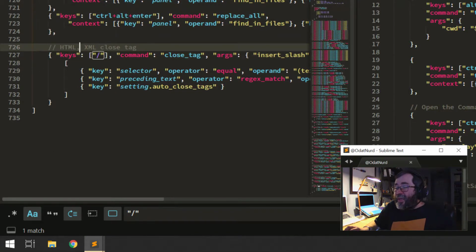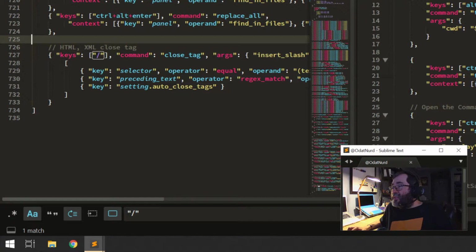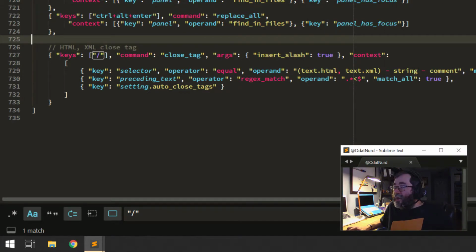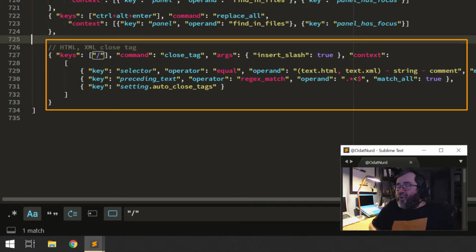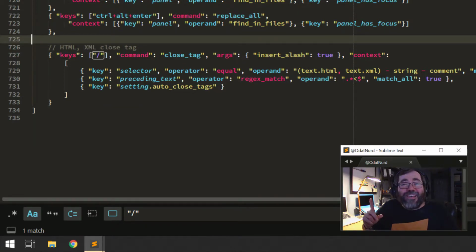And now we can see there is actually a binding here. And in order to see this, I'm going to make this pane a little wider. And here is a command bound to the slash key called close tag, which seems to indicate that that is the command that we want. Now, this key binding has a context in it. That's a big topic. That's not something we're going to cover in this video. That's a topic for a future video. But in general, if a key has a context, it's saying that it only applies at specific times and places. And as we can see here, there's 3 reasons why this command might not be working.